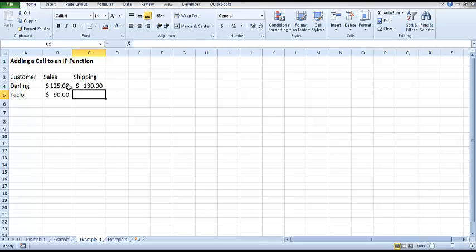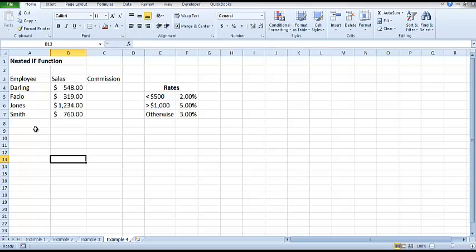So you can see in this case the sales were greater than $100, so now my shipping becomes, this should be total cost, becomes my shipping of $5 plus my sales. When I use the fill handle to copy this formula down, this one, my shipping is going to be $10 because my sales are less than $100.